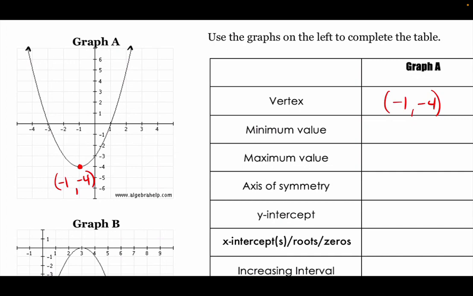Is that a minimum or a maximum? Brian, do I have your focus? Okay. So is that a minimum or is that a maximum? It's a minimum because it's on the bottom. Minimum bottom, maximum top. So it's not going to have a maximum. So we're going to draw a line there. It's not going to have a max. So what is the minimum? The minimum is always the y value of the vertex. So in this case, it's going to be -4.